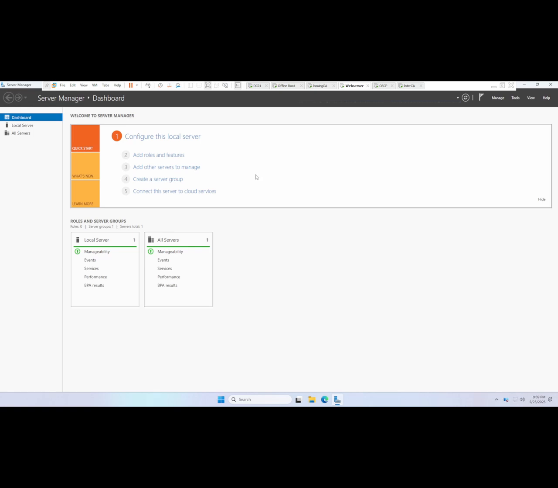It's a role that we can install, so we're just going to follow the same procedures that we followed when we were installing Active Directory Domain Services. So we're going to open Server Manager, and we can click Add Roles and Features. I'm going to give it some more time.